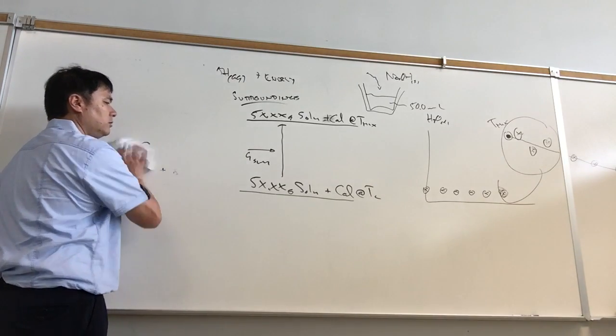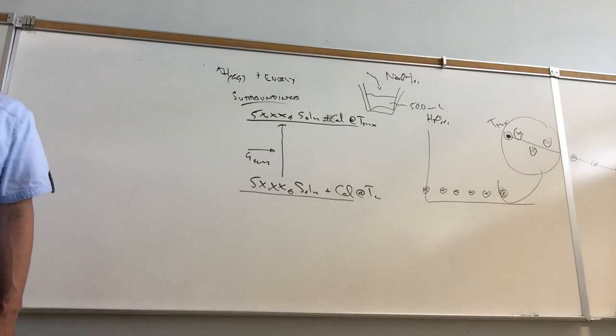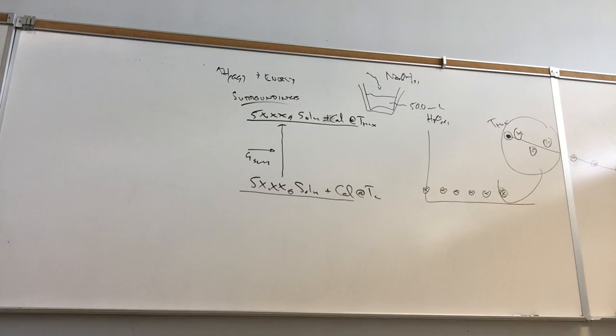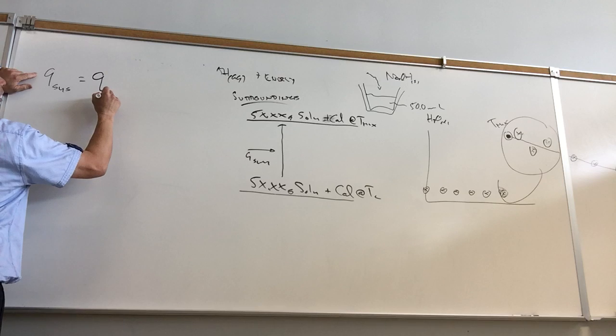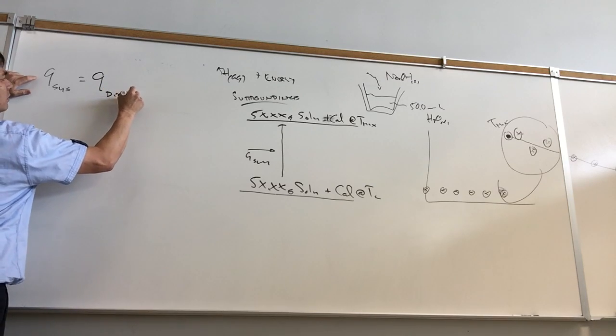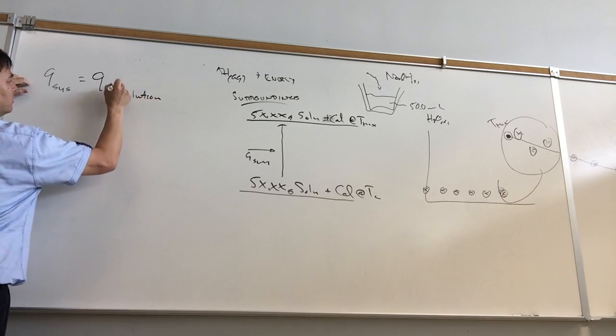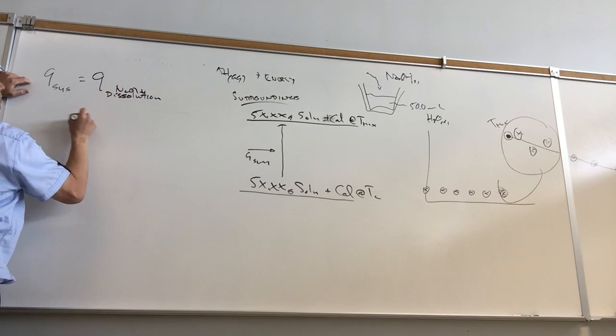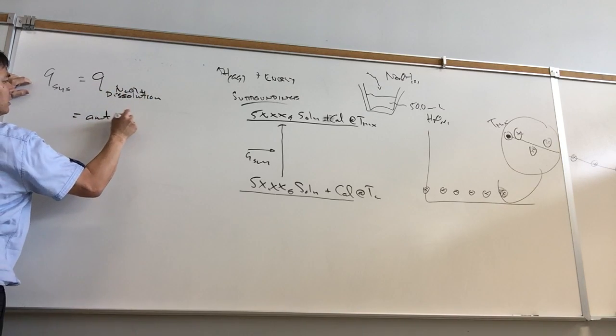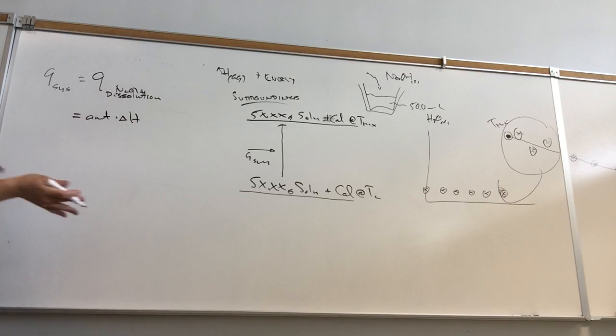And so delta H and delta U are the same thing in this case, because constant pressure, constant volume doesn't matter. All right, so what we have here is Q of the system is going to equal Q of what we call dissolution. It means dissolving sodium hydroxide, dissolution, which is going to equal the amount times delta H. We're going to just use delta H because we're doing this under constant pressure. But you would have to know this later, as you go on, and probably in the middle part of this chapter, you're going to start talking about delta U and delta H.